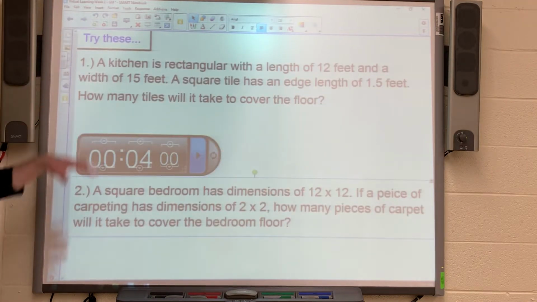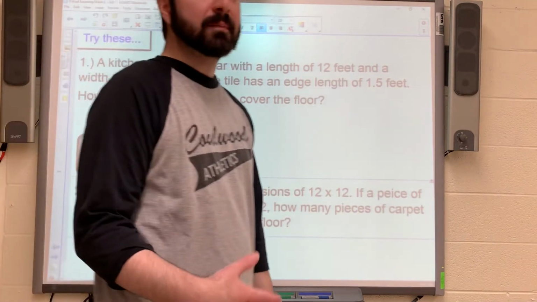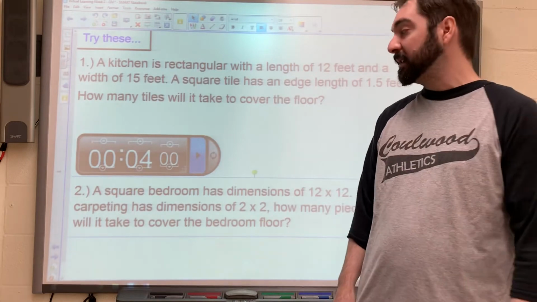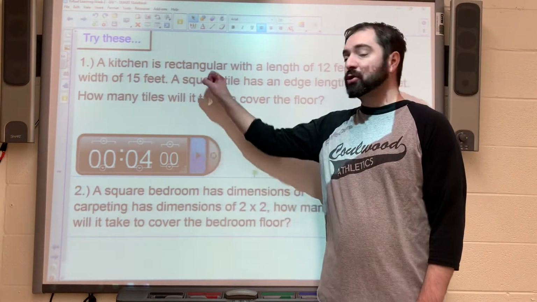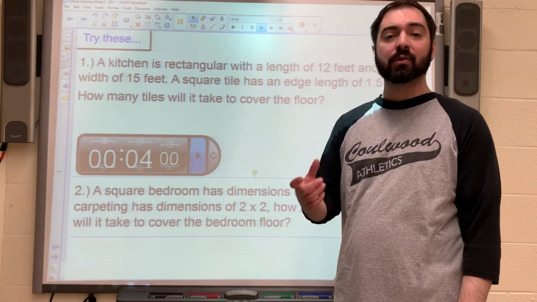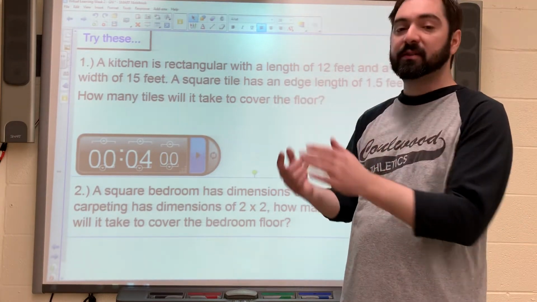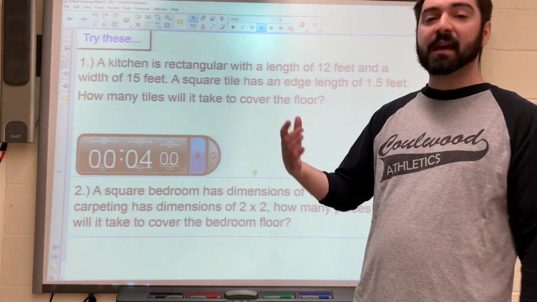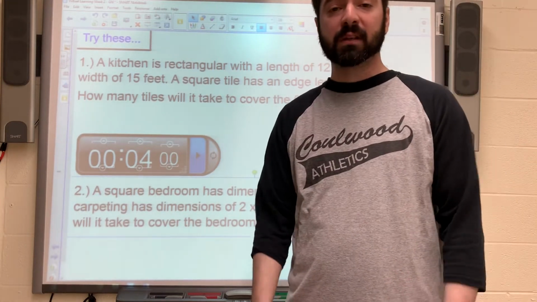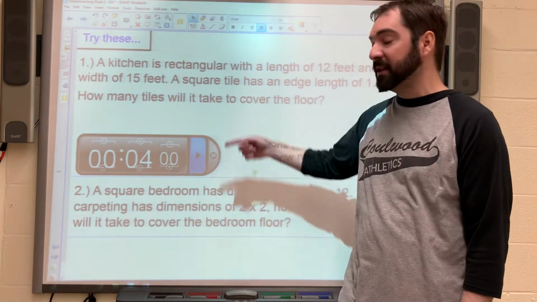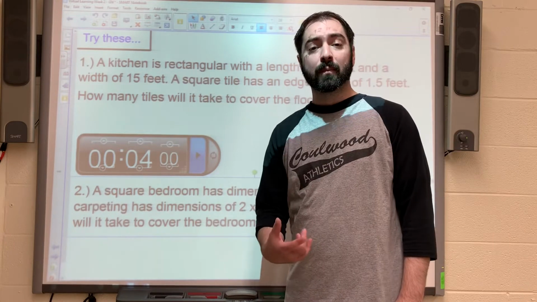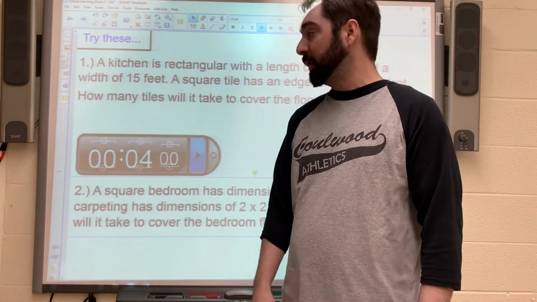So, use that example to try these two out. This may take you about 4 or 5 minutes. Work through each problem. Make sure you're drawing a picture. Think about how you can take the larger room and then use the smaller tiles to fit into the room. Again, go back in this video if you're confused at all, but I would pause it at this point and try these two. When you're ready to go, unpause the video, and again, I'll be here for you.